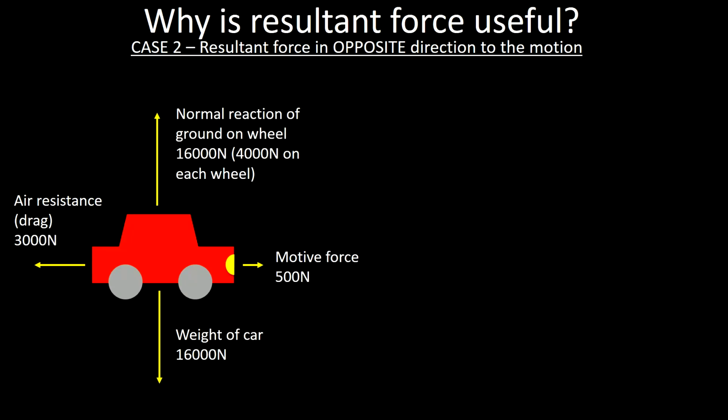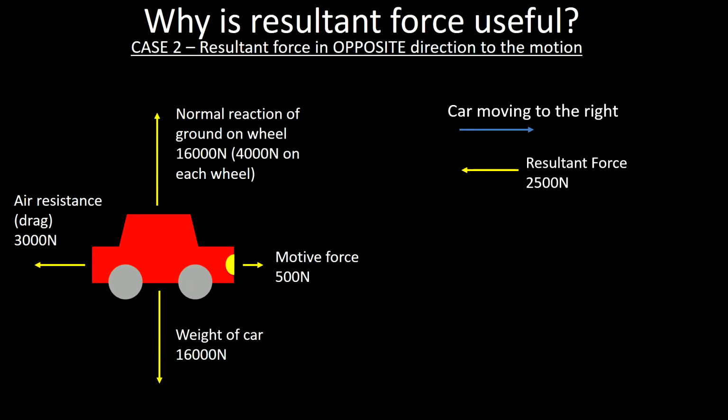Case number 2 is the opposite of that. So we've changed around the forces a bit on the car. We've still got a driving force forwards, a motive force of 500 newtons, but now the air resistance is very large. So this might happen if you were driving along and suddenly took your foot off the accelerator. It would reduce the force of the engine, and hopefully you all realise what would happen there is that you would slow down. So again, we've got the car moving to the right.